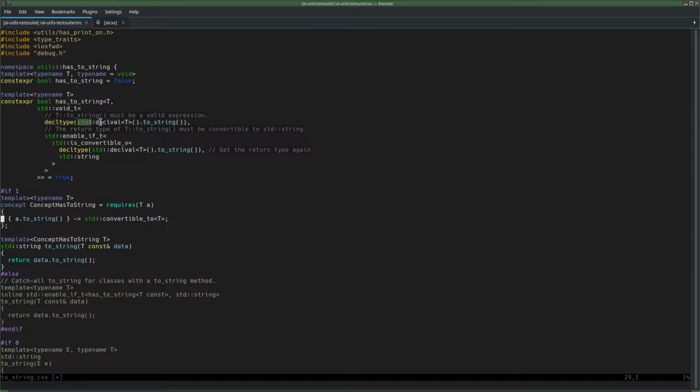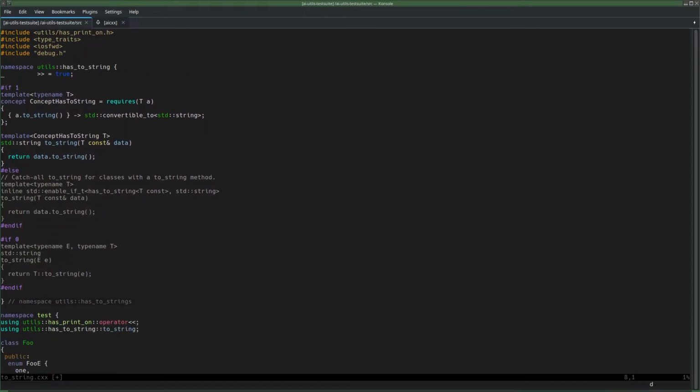If you have a t, so this is much nicer, right? I mean, this is like how you had to do that in C++17, I think. Concepts are nicer. So if you have a t, then it must have a member function, and the result must be convertible to a standard string. Well, that would be this one. Can be converted to standard string. And I'm so sure about that I want to use concepts that I'm even going to delete all this. This is no longer needed. I'm going to do it like that.